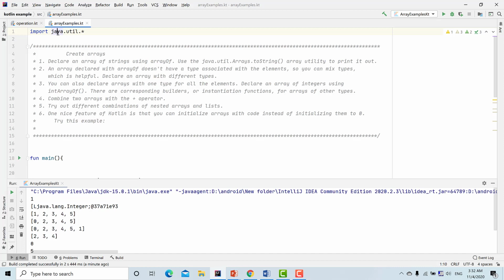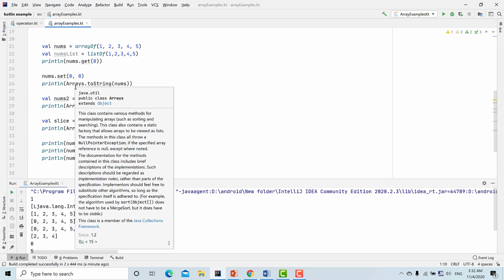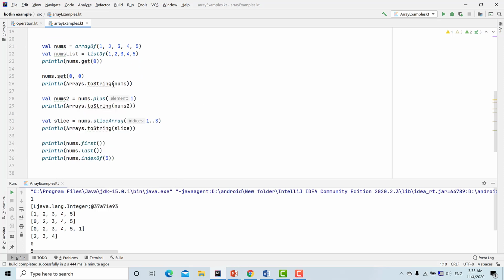In the same class, you can use the Java code, the Java class. You can initialize the Java class also. Now here I'm using Arrays.toString. It is a Java class, and if I send nums as the parameter, it will print the numbers as they are.